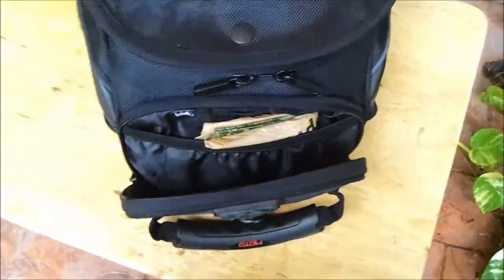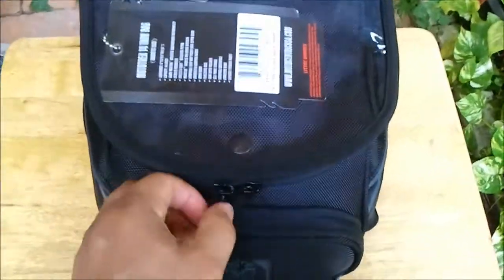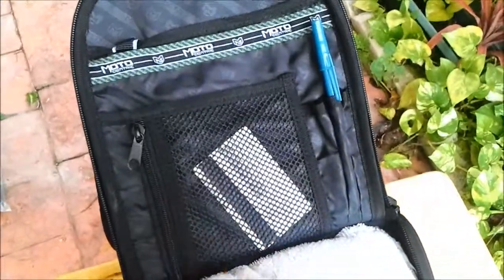So now that you've seen that, let's get to the actual part of the bag that everybody wants to know about, how much space we actually have in the luggage. All right. Okay, so here we go. Pull this zipper all the way back here, and we'll put this zipper all the way back here, and just move the bag a little bit so we have more sturdiness. And just to show you guys more or less how you can use the pockets and all the space inside, I packed it up pretty good. Not the normal stuff that I would always be carrying, but you can get the point with all the stuff that I did.